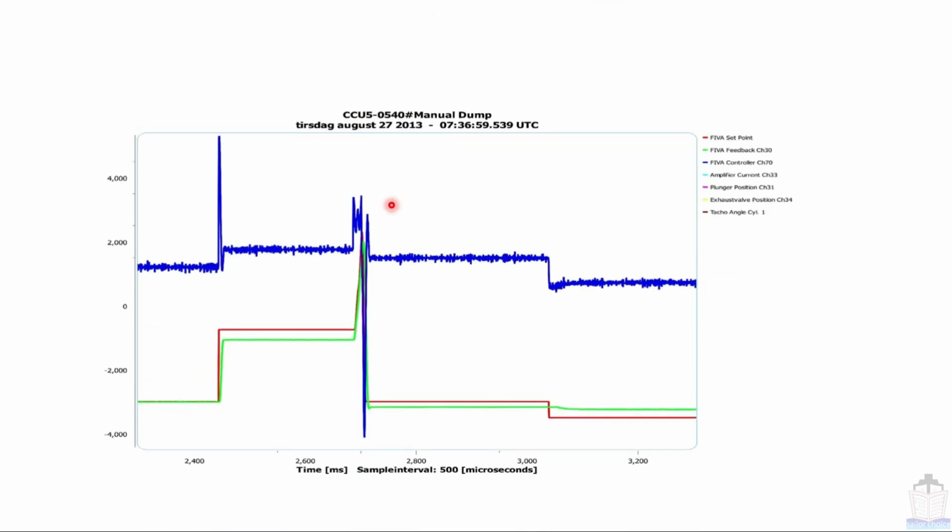You can see the same graph in zoom condition. This channel number 70 has this zigzag line, and another thing is that at this point this line is very large. So this is not a good sign. If this much big line of channel 70 appears frequently and the engine is running smoothly, then this might be a sign of a worn out FIBA. That means the main spool and its body is worn out, and in that case we need to replace it with a new one.